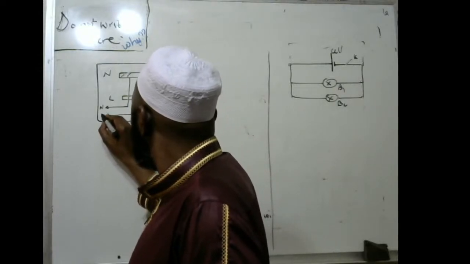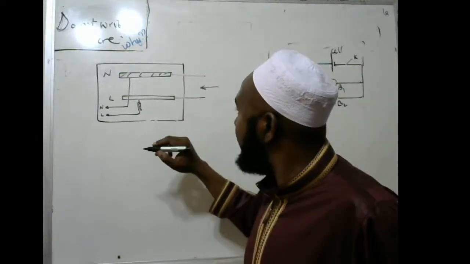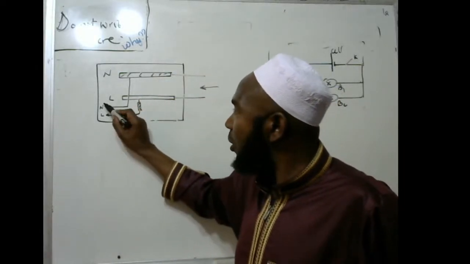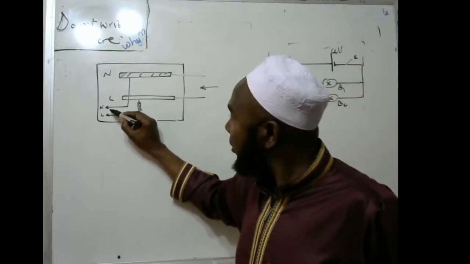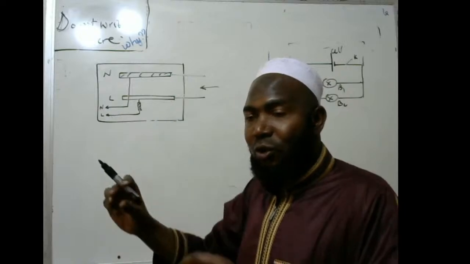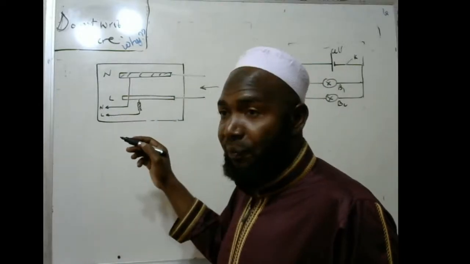So if there is this now live wire, if for example you have decided to put a bulb here, there are two wires coming into the bulb, the neutral wire and the live wire. Once you combine them, the bulb lights. We normally put a switch there.